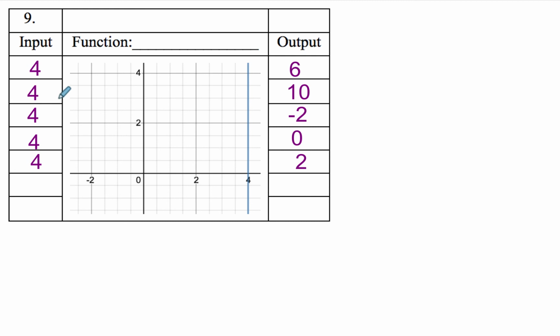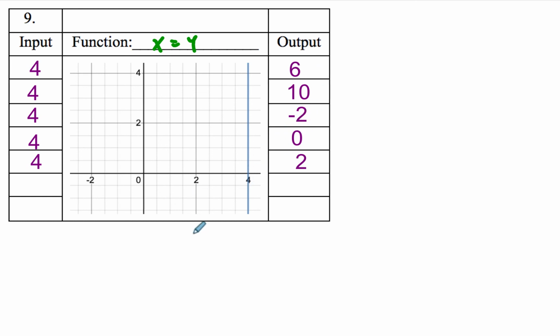A couple more things to show you just real quick. What would be the equation for this function right here? It just looks like that every single time my input, my x value is 4. So you could just simply say x equals 4. And that's pretty evident in the graph as well. It doesn't matter what the y value is. X is just consistently 4 throughout there. And you can see that over here with the outputs.